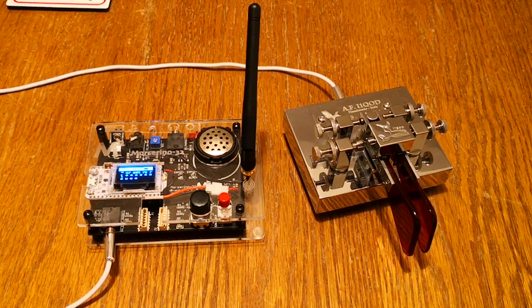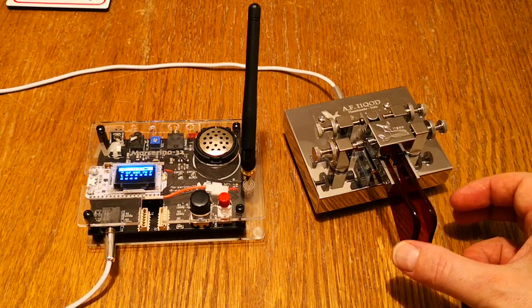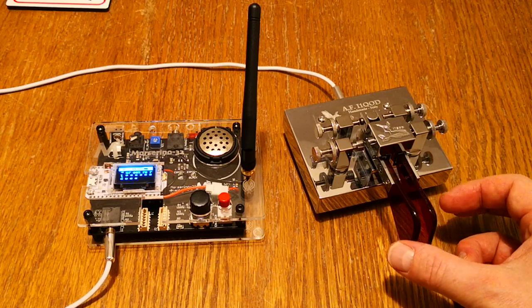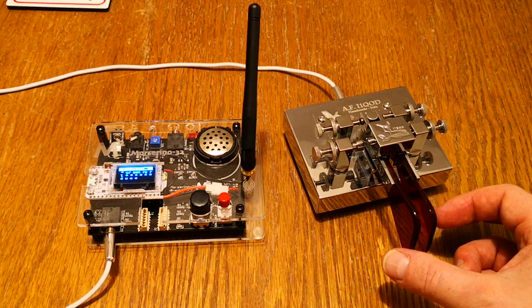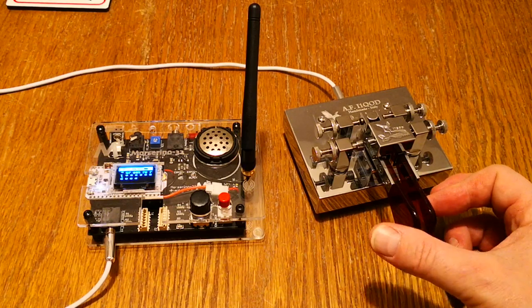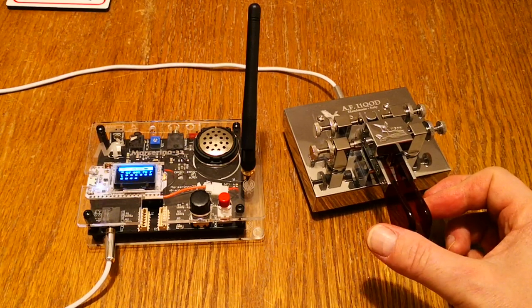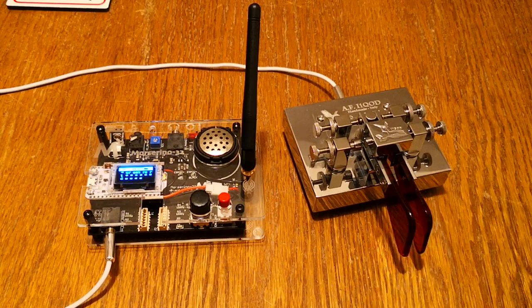Okay, so we've got a basic warm-up going. When you've mastered all this, we don't have to stop here. We can make this a little bit harder. For instance, we can change the number of dars. So let's say we're going to start at 5 dars and we're going to work down to 4, 3, 2, but without ever letting go of the dar paddle. So as you see, I went 5, 4, 3, 2, 3, 4, 5. Obviously, that is quite difficult.